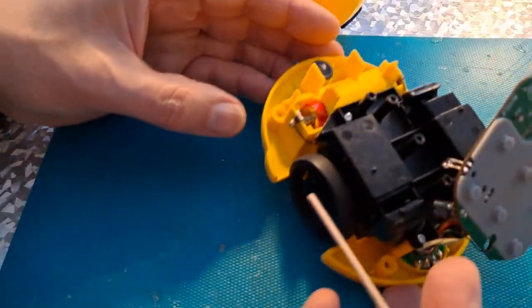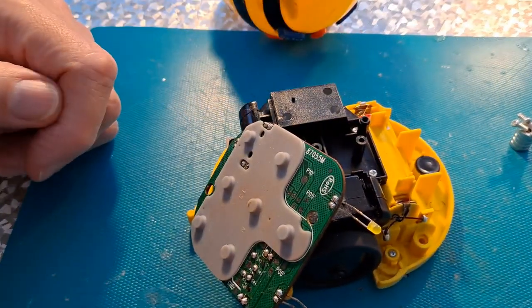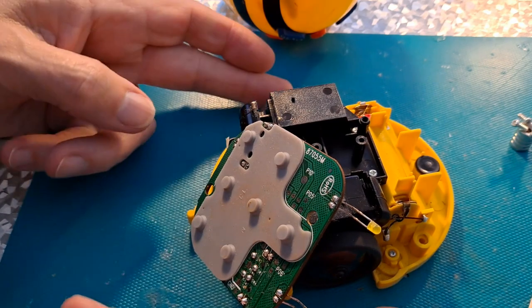Yeah, that'll do. So I'll put that back together, make sure it still works. And that's as far as we're going.